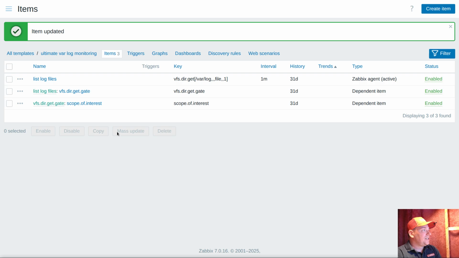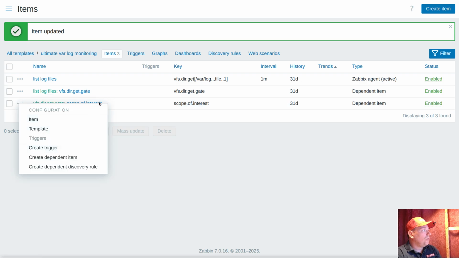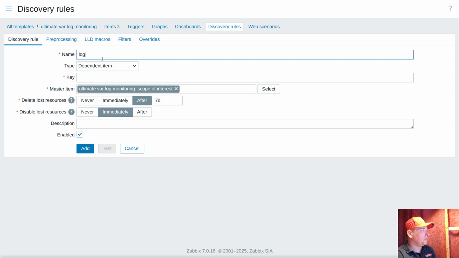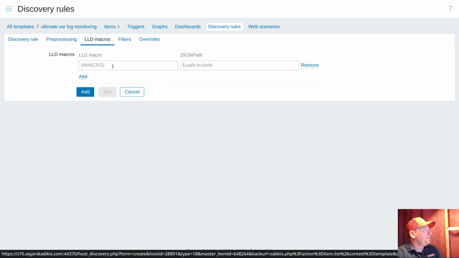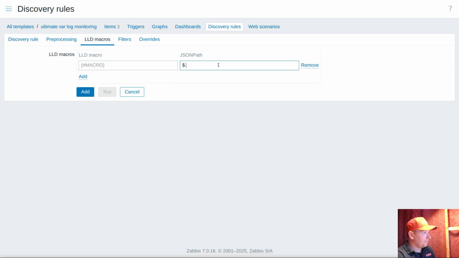Now into the next phase, what to do with those log files which got discovered by this native item key. So we will link a low-level discovery rule on the scope of interest, create dependent discovery rule, click, and I would call it log. Okay, and that seems about right. And now the LLD macro, here one is called base name, and it is called base name.